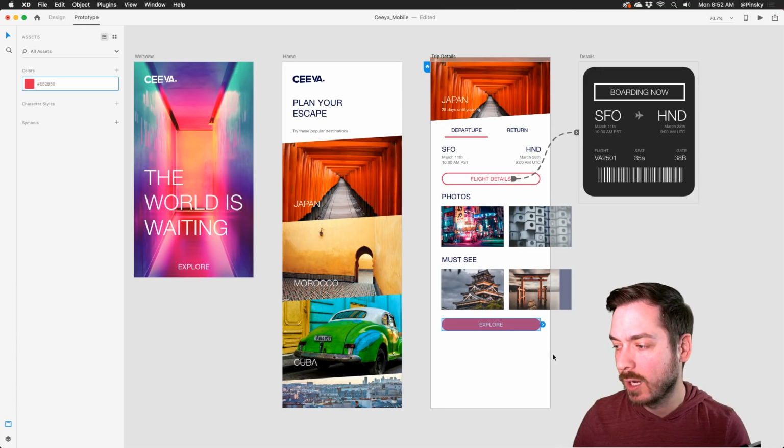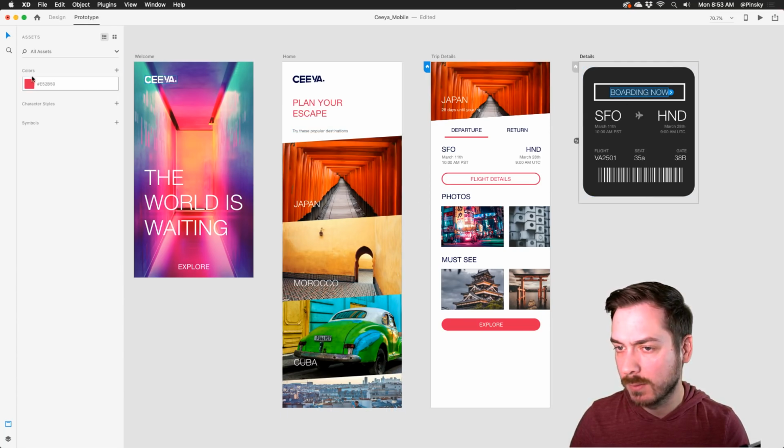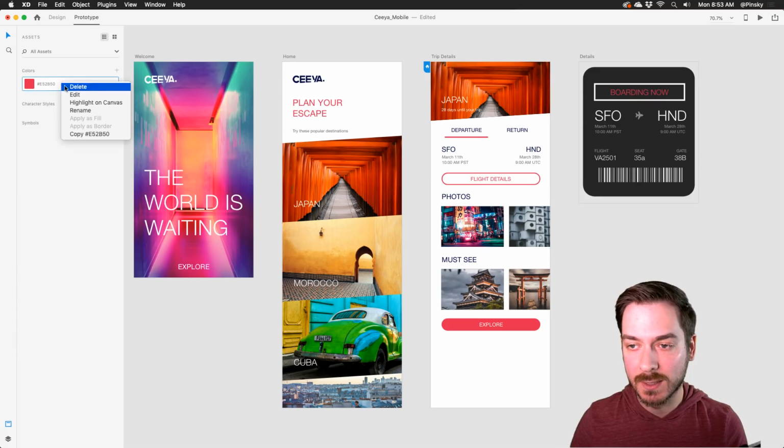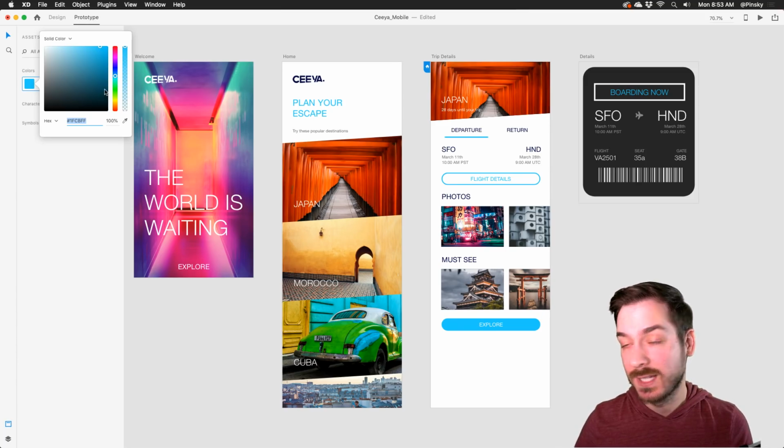And instead of having to go through and updating that color throughout all my artboards, so let's say I also had this color over here, and maybe on this artboard I had this color as well. Doesn't really go, but we're gonna run with it. And I wanted to change that color throughout the entire document. Well, all you have to do is go over here, right click, edit, and change the color. And that's it. You don't have to go through and manually update the color everywhere in every single artboard.